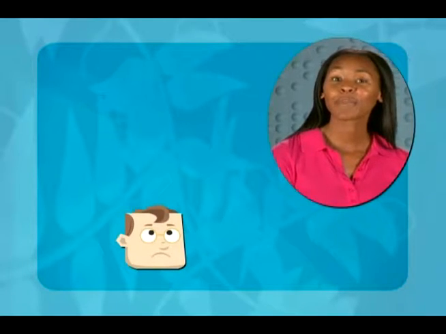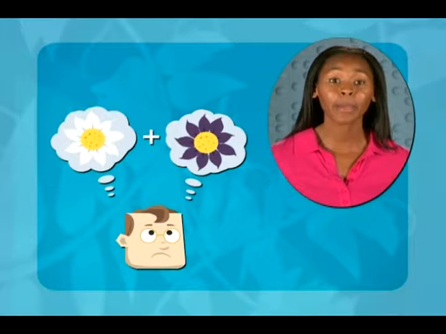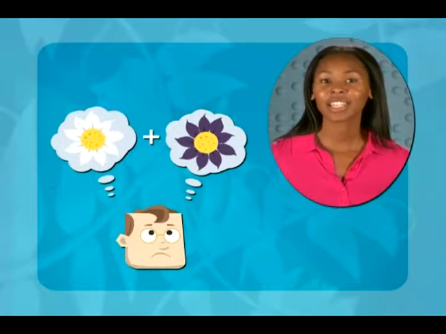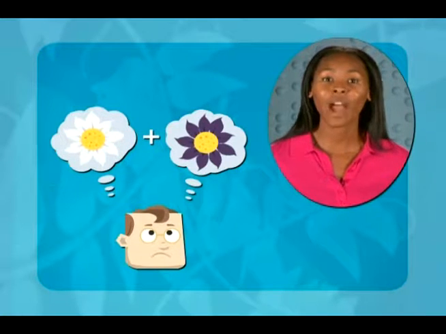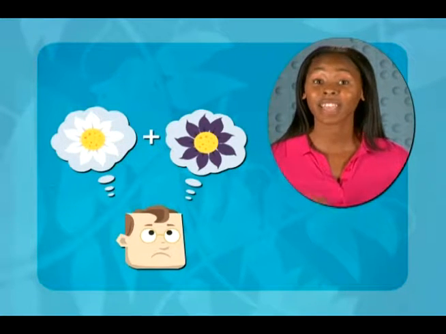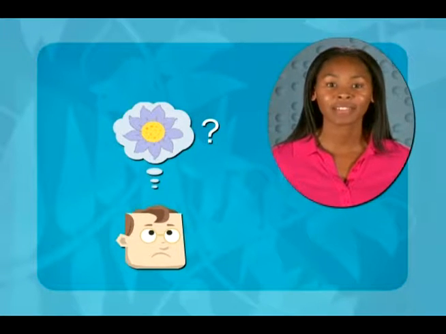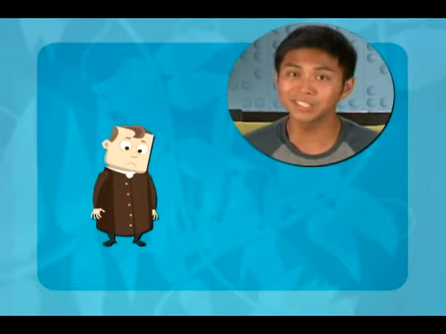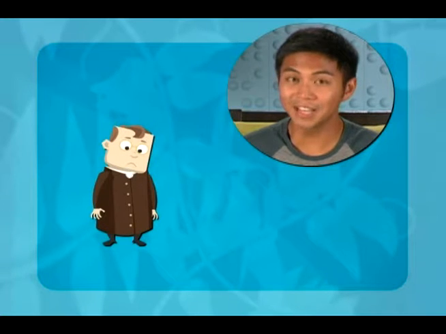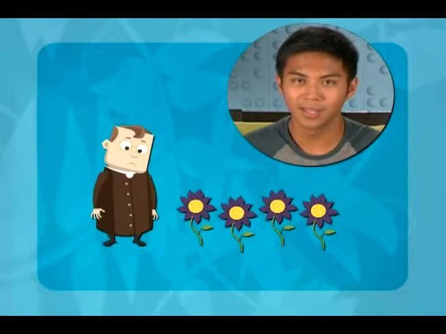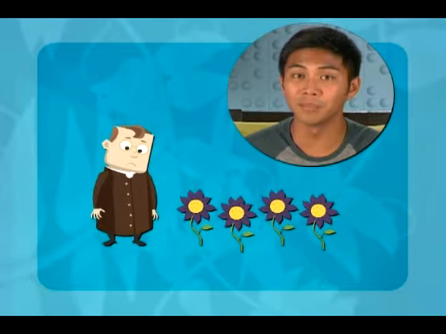So Gregor Mendel spent a lot of time wondering about his pea plants and how they came to look the way they did. Out of curiosity, he took a purple-flowered pea plant and a white-flowered pea plant and bred them together. So he was sort of expecting to end up with a light purple-colored plant, a cross between the two colors. But that's not what he got. Instead, all the new flowers turned out the same color purple as the original purple. And there was no sign of the white flower being in the mix at all.